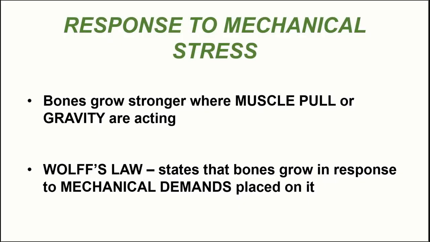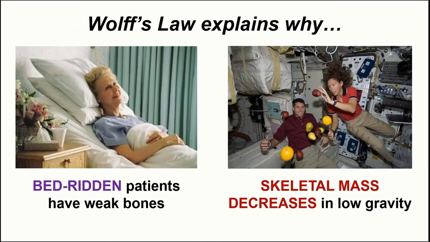So we saw that bones not only remodel to maintain blood calcium homeostasis, but they also remodel to keep bones strong in response to mechanical stresses and forces that we put on our bones. We see that bones actually end up growing stronger where muscles pull on them or where body weight and gravity are acting. One law or principle that we use to describe this is called Wolff's Law. Wolff's Law basically states that bones grow in response to the mechanical demands placed on them. So Wolff's Law really helps to explain why bedridden patients have weak bones, because their muscles are not exerting the same forces on their bones that they used to when they were not bedridden.